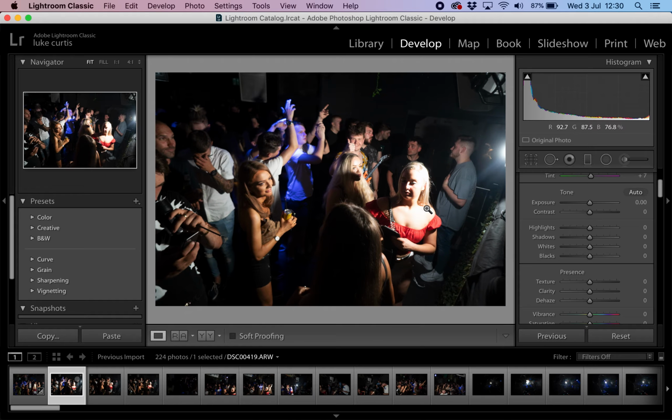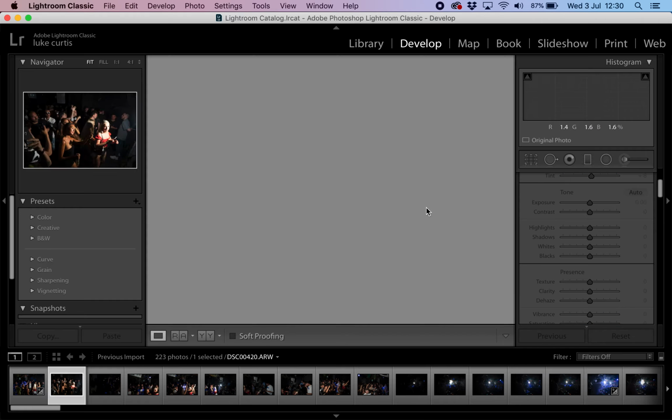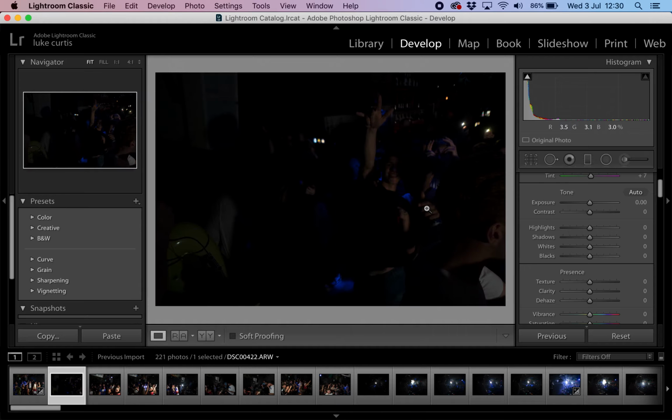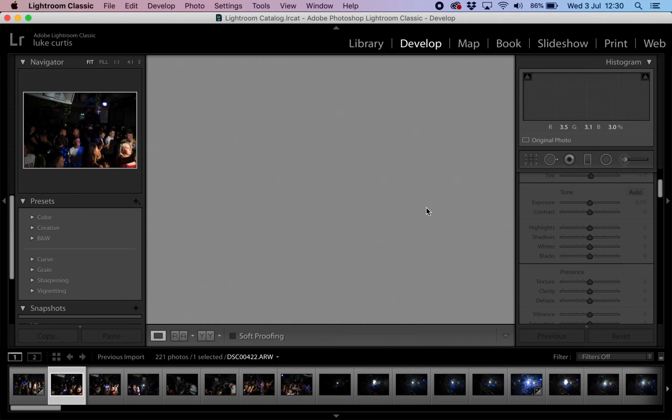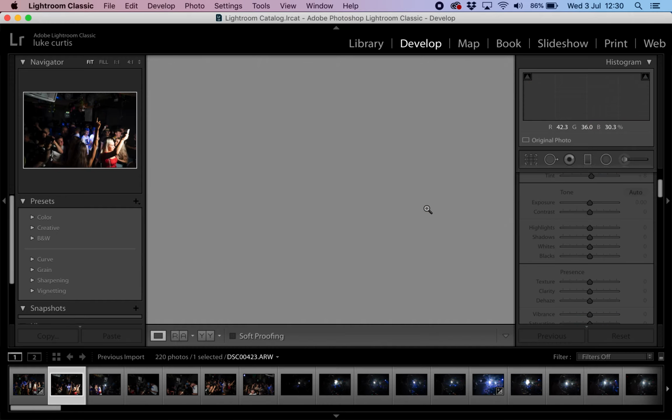You can see there's a whole range of these ones, and again I take them because I'm looking for the best one. That one's out of focus, so it goes in the bin. This one, she's sort of making a bit too much direct eye contact with the camera. It looks a bit unnatural, so we get rid of that one. No flash fired, nothing really going on in that image, so it's not worth having.